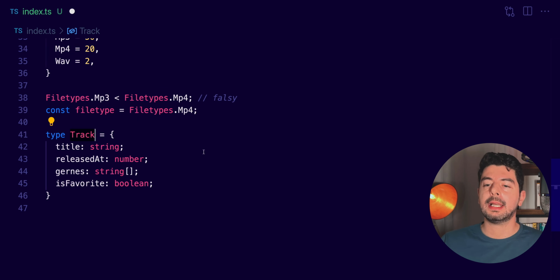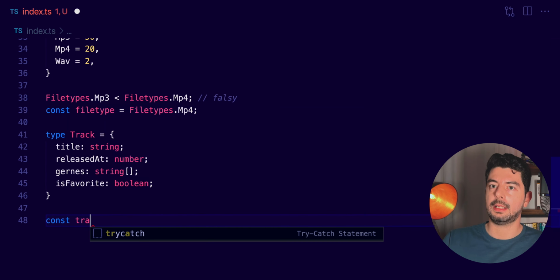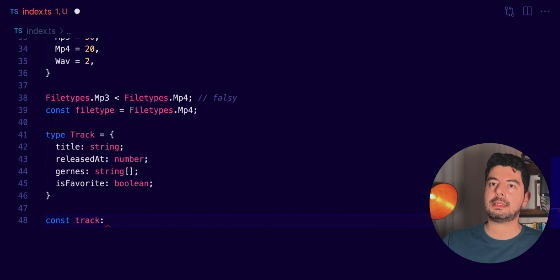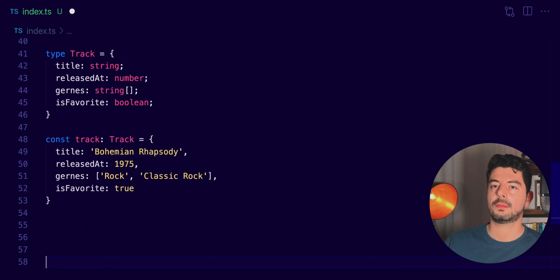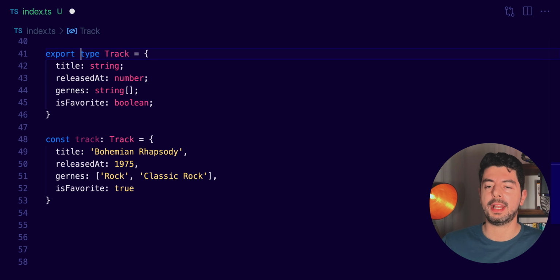So basically now I can create objects. Let's say truck, which is a truck, and I can assign values to them. It was so simple.